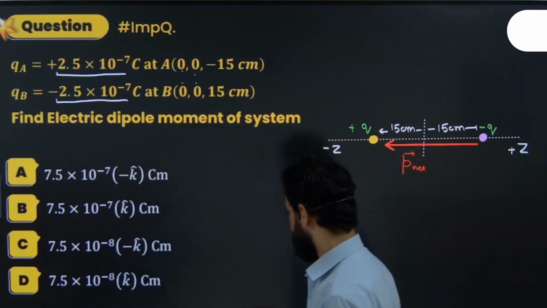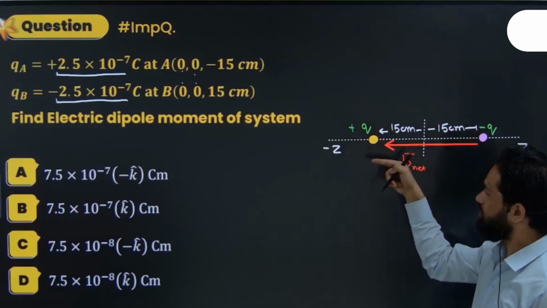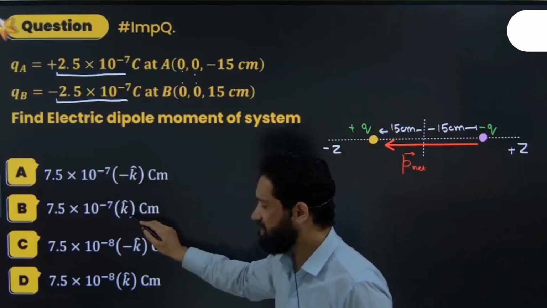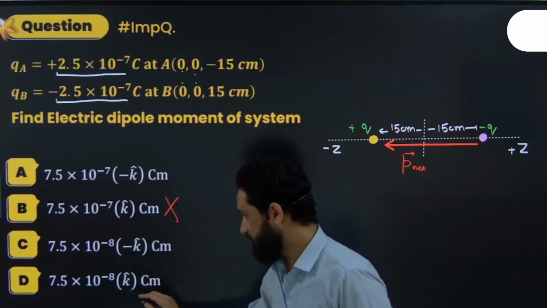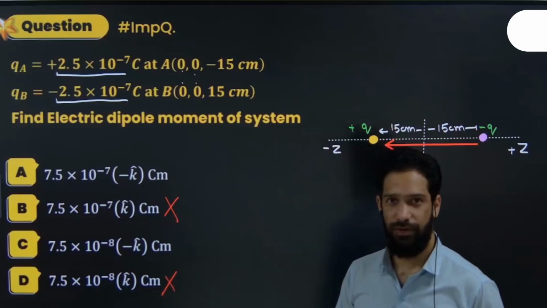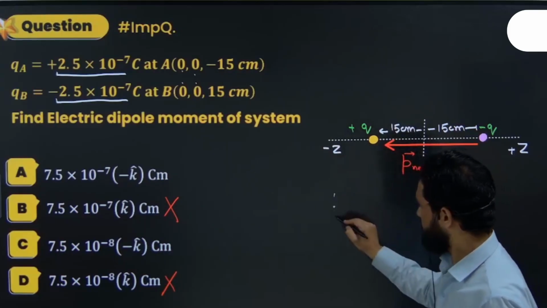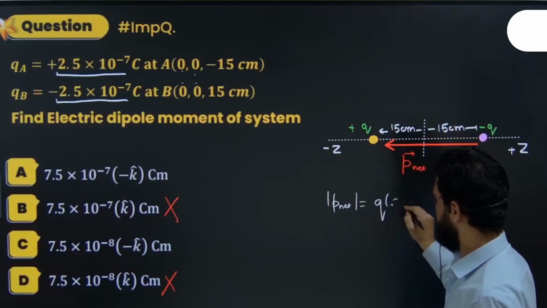That's our answer which is expected. They are expected to be in the negative z. So this is minus k cap, so this may be the option. This is plus k cap, this is never the option. Minus k cap, this may be the option. Plus k cap, this is never the option. Okay, now let's see in these two what is the answer. So we find out how much is the magnitude of net dipole moment, one of the charge into distance between them.